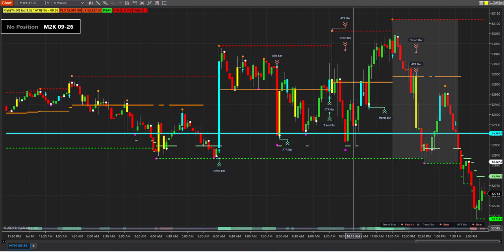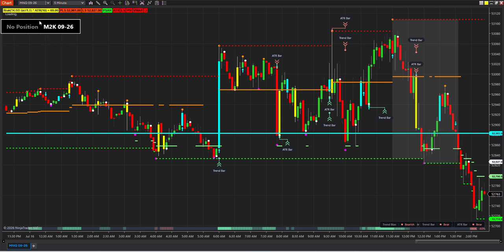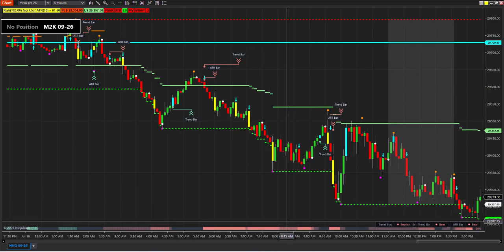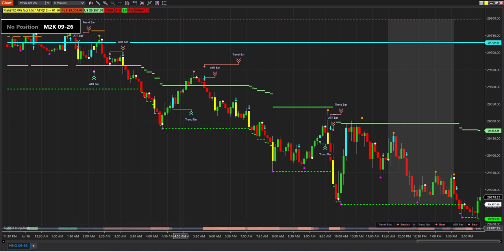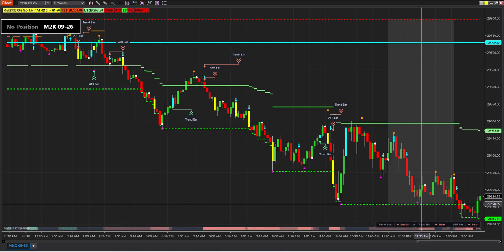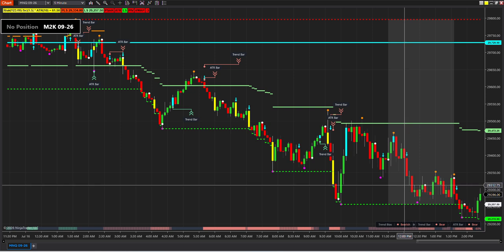This is a ribbon, kind of like a heat map ribbon. I like to trade from the long side when it's green, and from the short side when it's red. So let's take a look at our weakest market here today, MNQ. Load it up. Look at it. Just red, red, red, red, red, red, red, red, red, red, red. Not an ounce of green today.